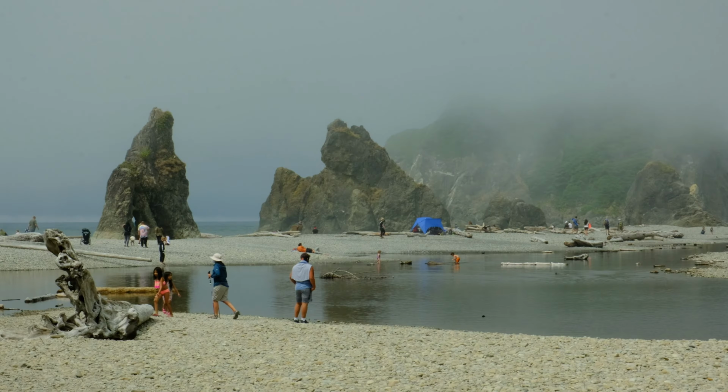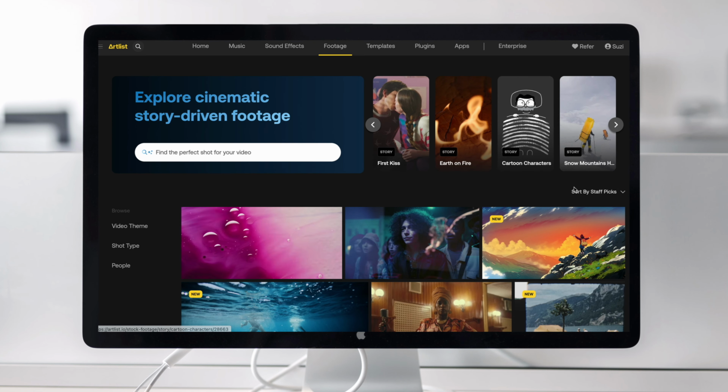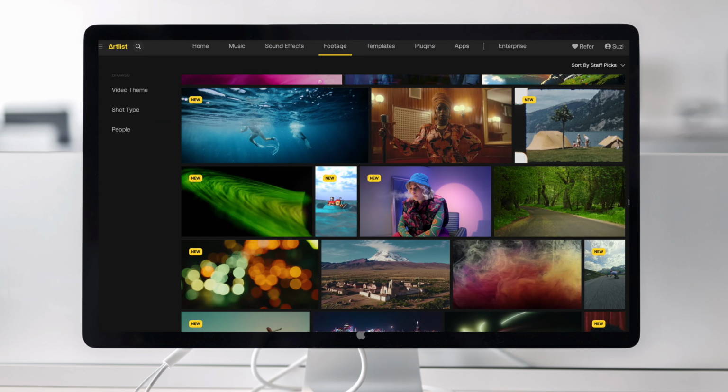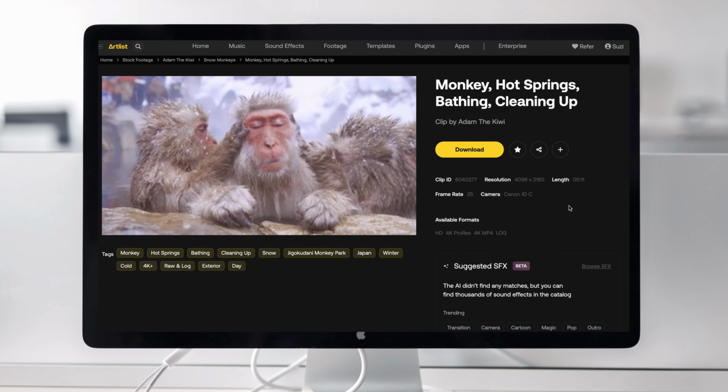Now, another filmmaking tool that I use much more often than I expected on Artlist is stock footage. Before I explain how and why I use stock footage, let me just say that I'm very impressed that Artlist offers a comprehensive stock footage library that is included in a certain subscription tier. Most other music subscription platforms do not offer stock footage. Now, I'll talk more about the different subscription options soon. But for what I think is a pretty reasonable amount of money, you can use any of Artlist stock footage, which would normally cost hundreds of dollars per clip if you went through a stock video website.